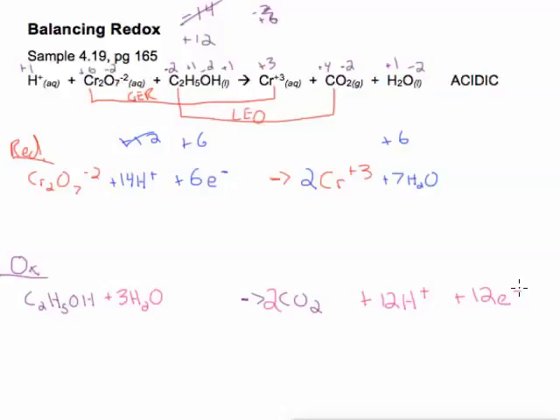At this point we're going to need to add them together. The problem is, before we can add them, we have to balance out the electrons. When we add these together, some of the hydrogens and some of the waters are going to cancel out, but not all of them. And this doesn't really matter because we know it's an acidic solution. So we know there are extra hydrogens and extra water molecules all around it. And if it doesn't quite cancel out, they're present. We know that because we've said it's acidic solution right here.